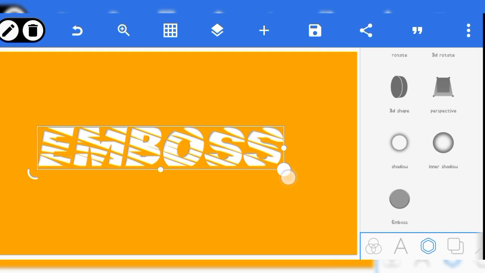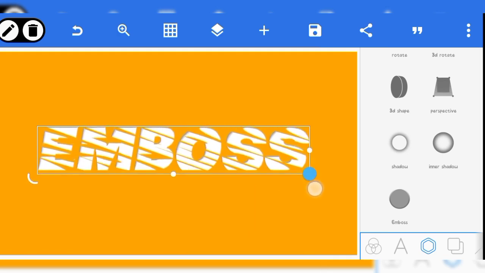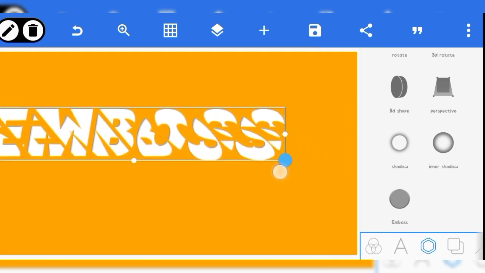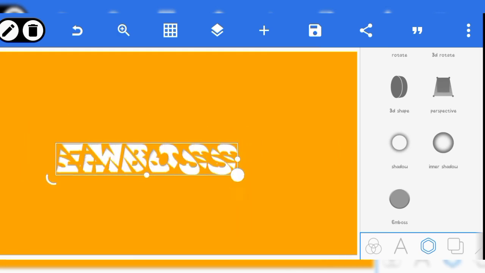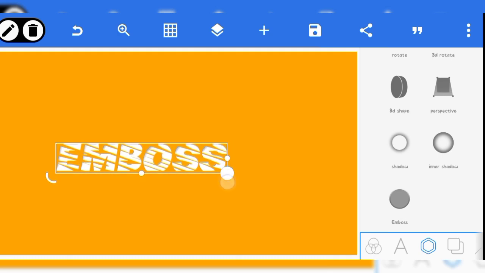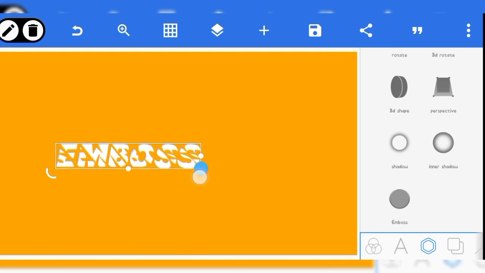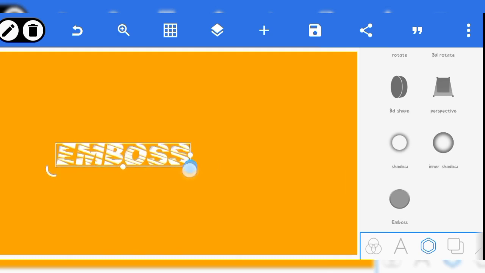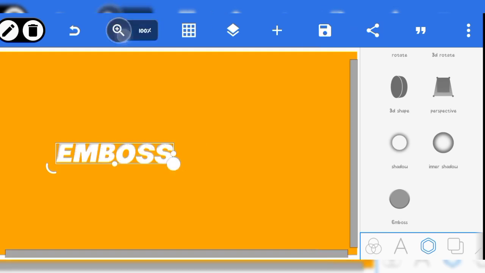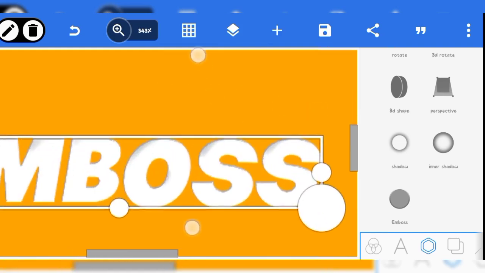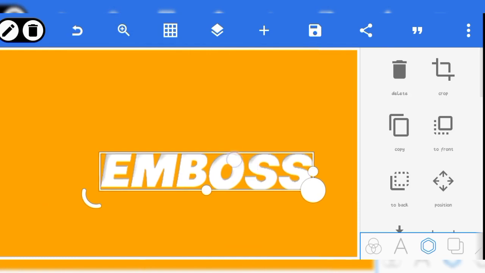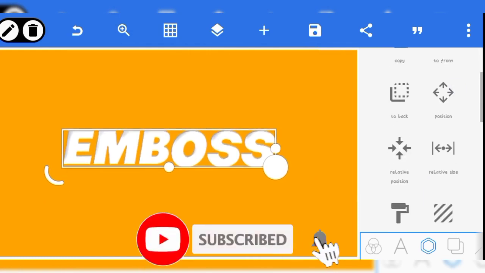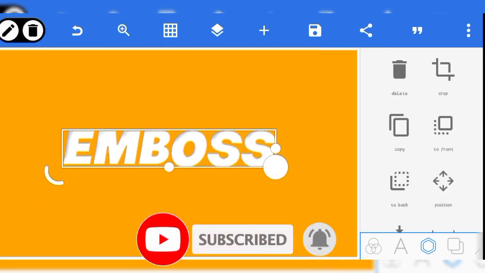So to do this, you need to just try to increase it or reduce it. Can you see as I'm reducing it, it's fixing itself. You can just maybe increase it a little bit until it's going to cover everything. Can you see like this? Let me just zoom in. Can you see it has been fixed? The problem has been fixed. So this is the second way. With this, you can just have a clear emboss. When you are done with this editing and stuff, you can have it.